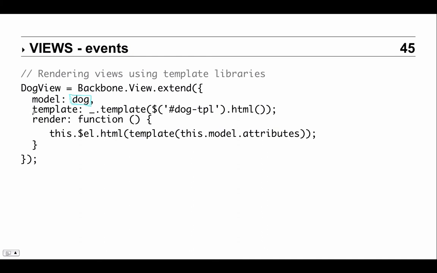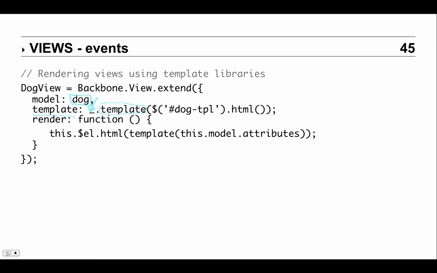So in order to associate a template with our view instance, we use the property template. And here Backbone is very flexible, because you can use any template library to grab that HTML template and then insert into it whatever properties exist on your dog. So in this case, we're actually using the underscore template. So here we have _.template. The template method is what we're calling on the underscore object, which you can see in the underscore library. We indicate the underscore object using an actual literal underscore.